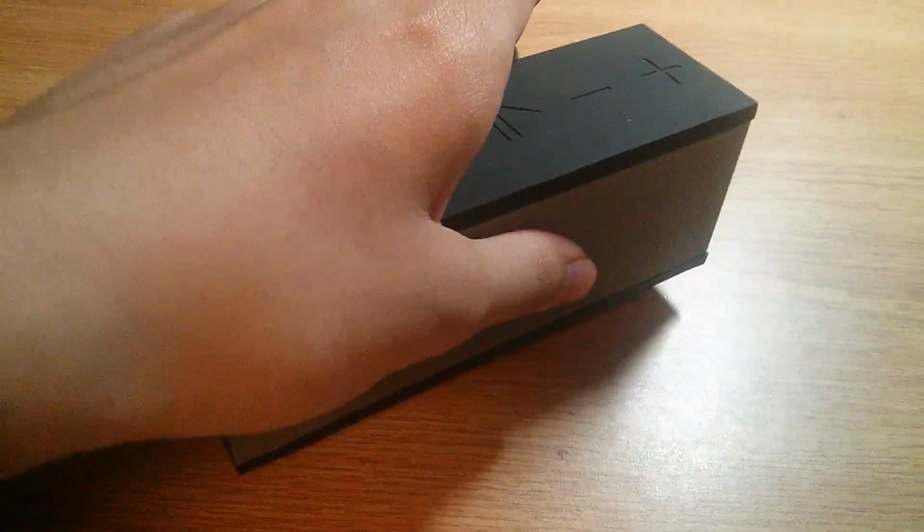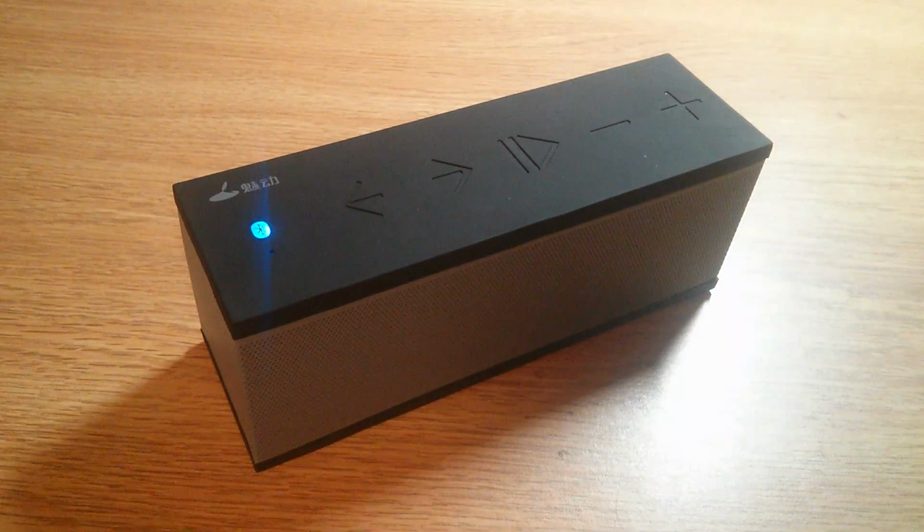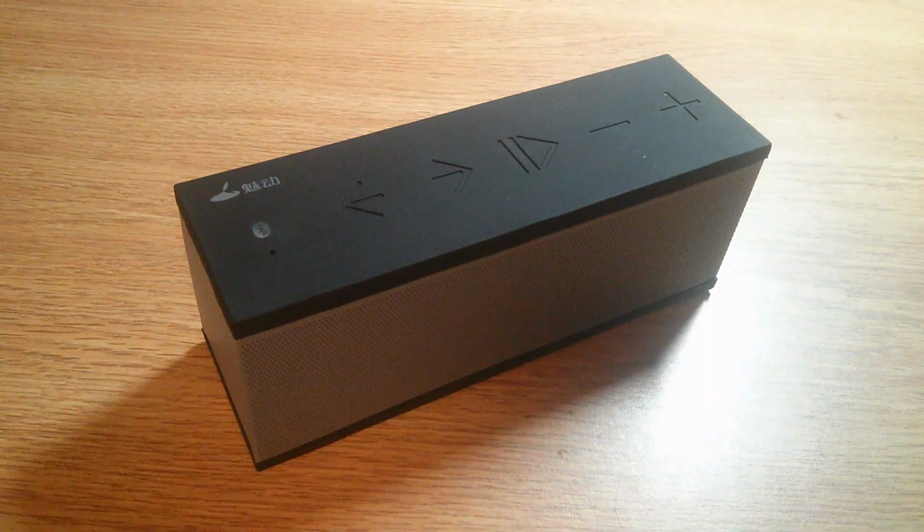But overall, I would say that it's not anything extraordinary. It's certainly good enough for pop music, electronic music, good enough for speakerphone calls. The microphone is loud and clean and crisp sounding. With that being said, if you're an audiophile looking for a hi-fi grade speaker, again, this is probably not it.